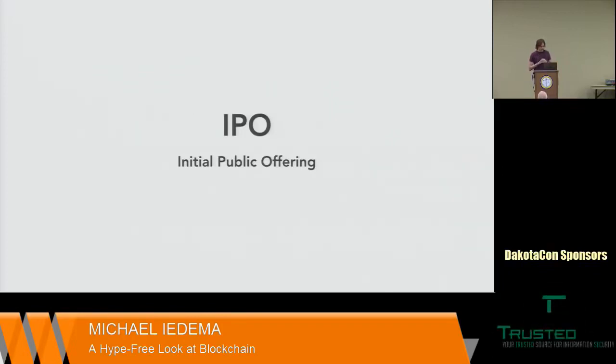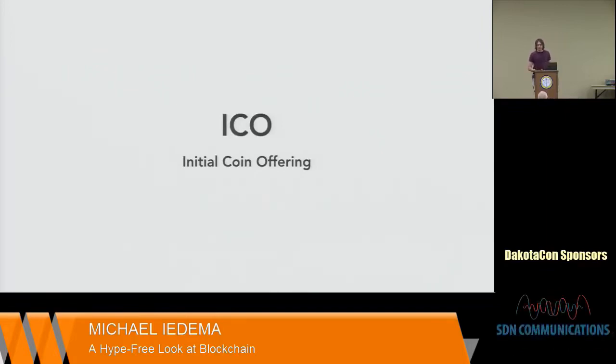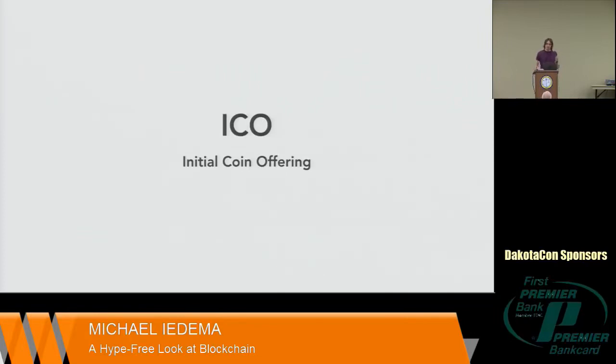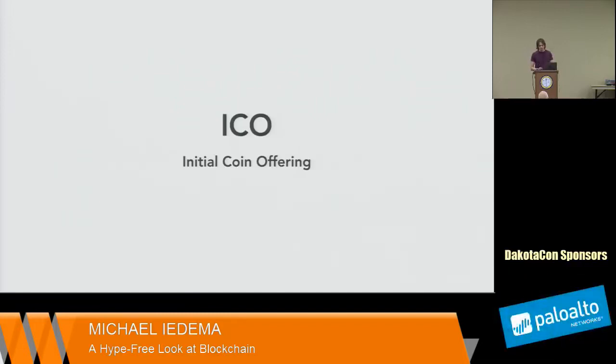Unicorn style levels. But we don't need that anymore if you have the ability to have your own currency that is regulated by yourself, much to the chagrin of many governments around the world. So instead of an initial public offering, you can do an initial coin offering, and you can sell shares of your technology directly to people who want to give you money. So you get a bit of cryptography in exchange for real money.